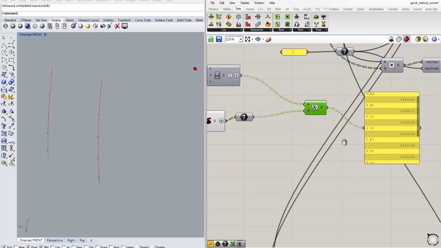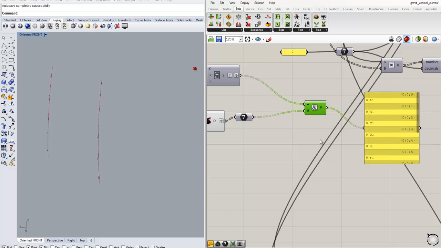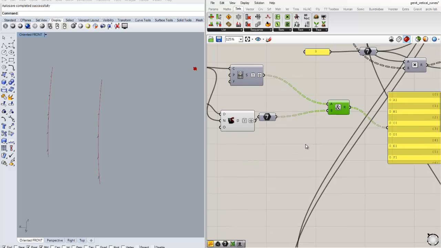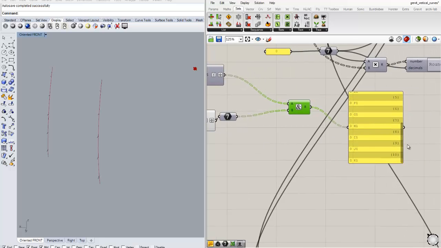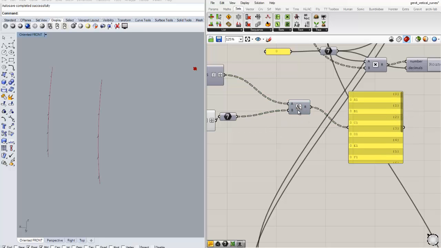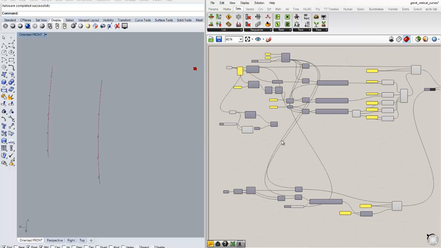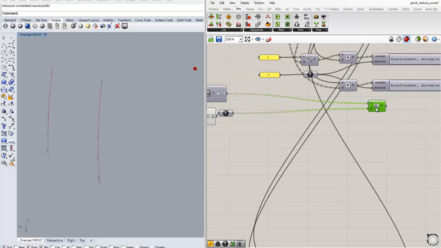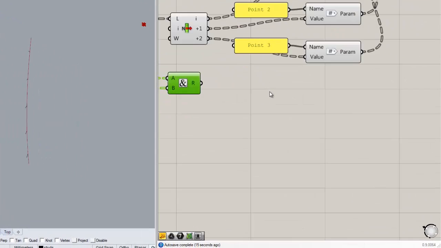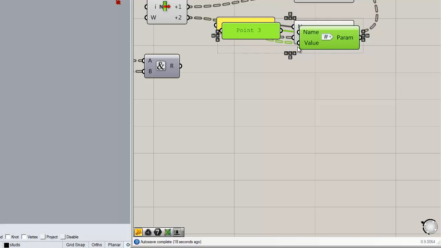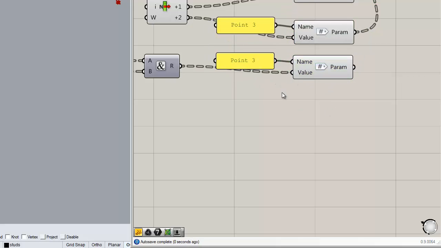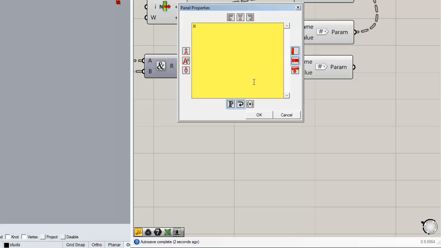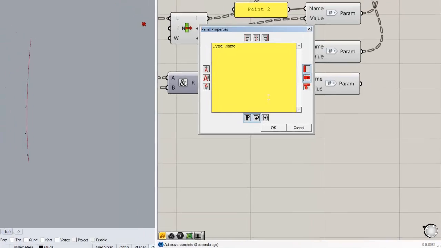So what we end up with is A1, B1, C1, D1 for each and every one of them. Yep, this is perfect. So this is going to be our naming parameter that we're going to use here. I'm going to call this type name.